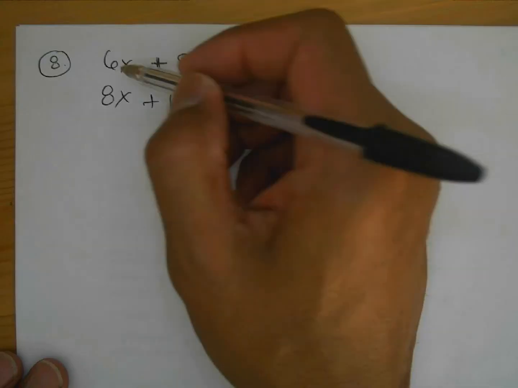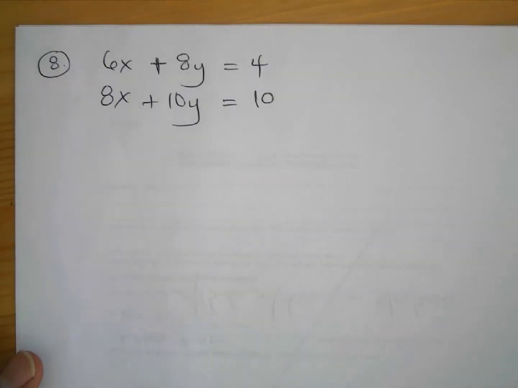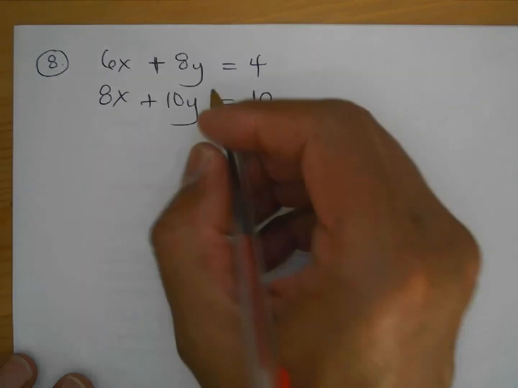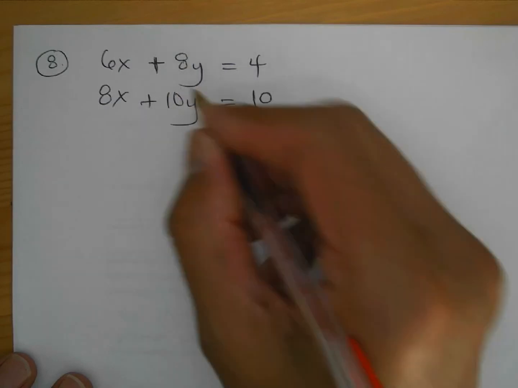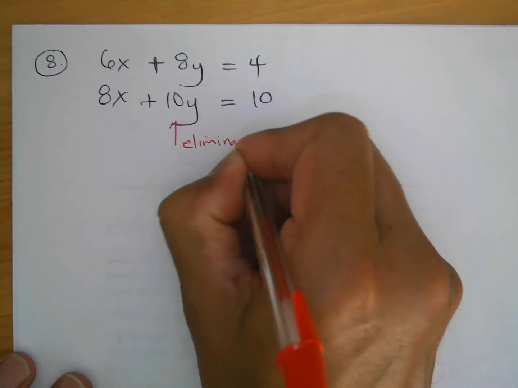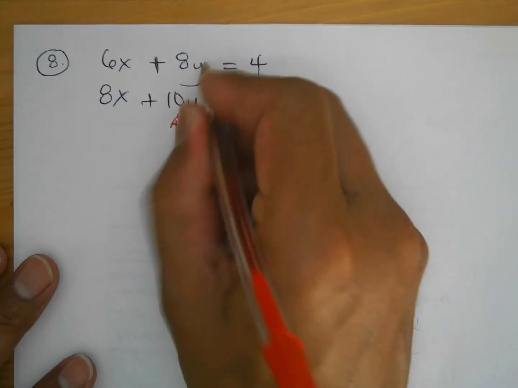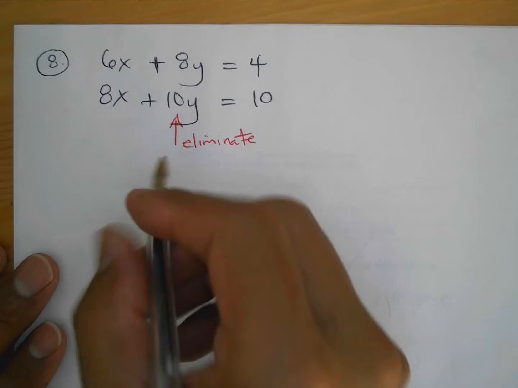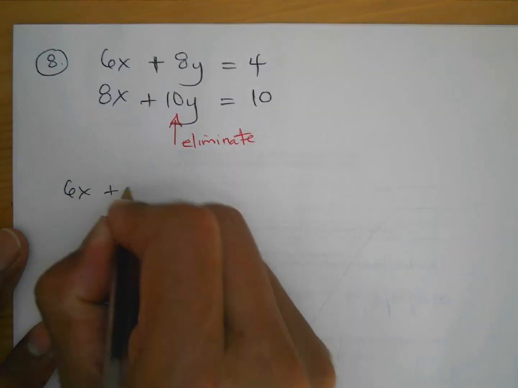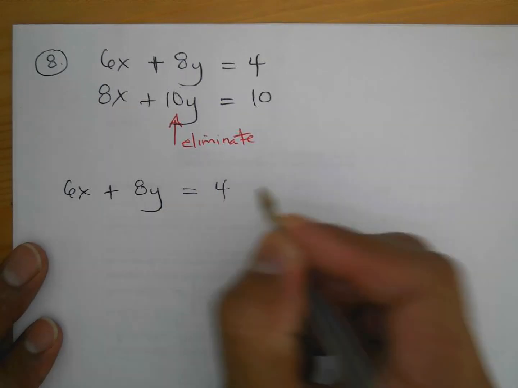All right, you got to look at this. I'm looking at the 6 and the 8. I'm looking at the 10 and the 8. I'm going to work with this one over here just because 10 is so easy to work with. I'm going to choose to have these eliminate. Yeah? I'm looking at the y coordinate. Okay. So 6x plus 8y, right? I'm copying it over. I'm just copying it over again, right?